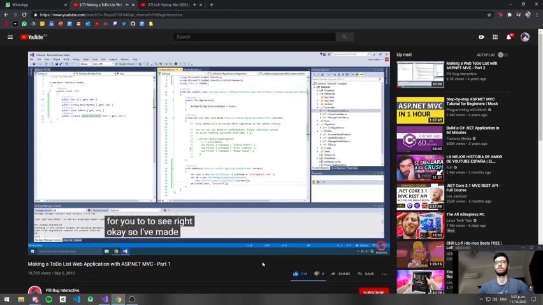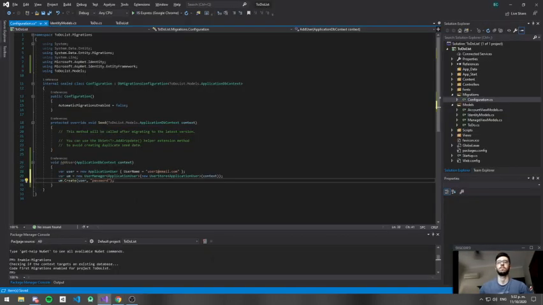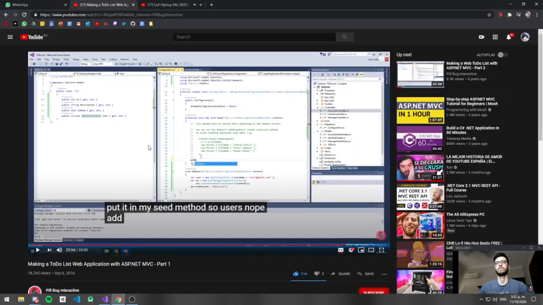Right, okay, so I've added this seeding function. I need to actually put it in my seed method. So add users context.